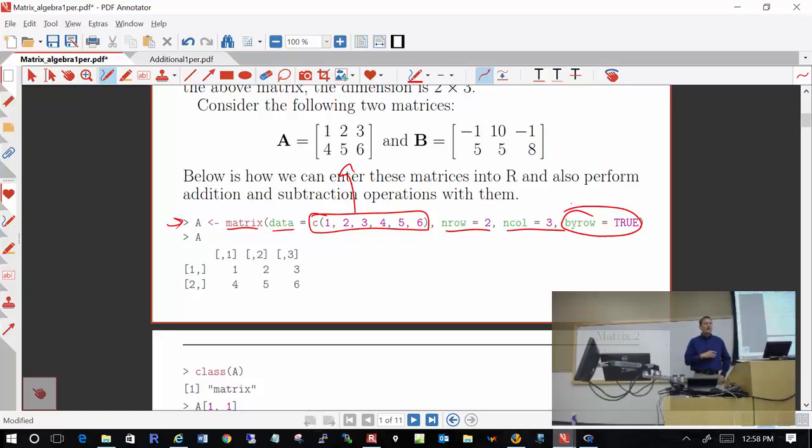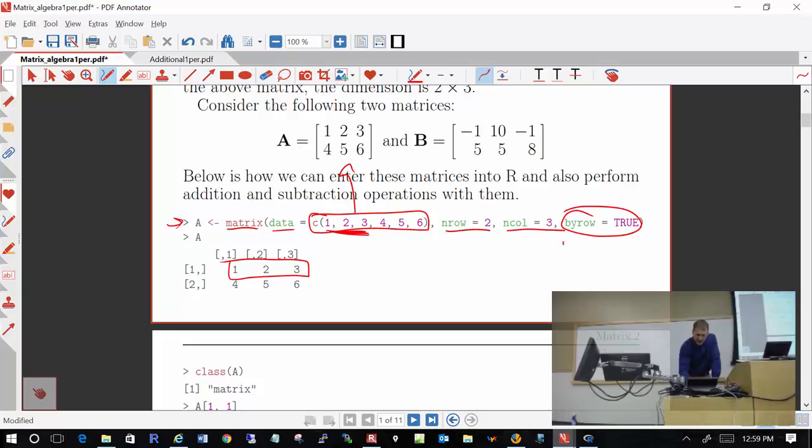I think we've discussed this before. This controls how things are put into the matrix. What ordering? Are they put in by row or are they put in by column? So by row, look what happens here. The first three numbers, 1, 2, 3, are put in the first row. So it simply fills up row 1 first, and then it goes to row 2.